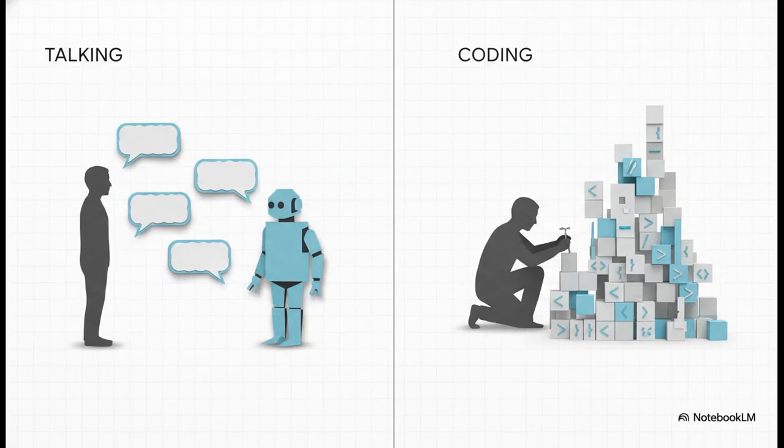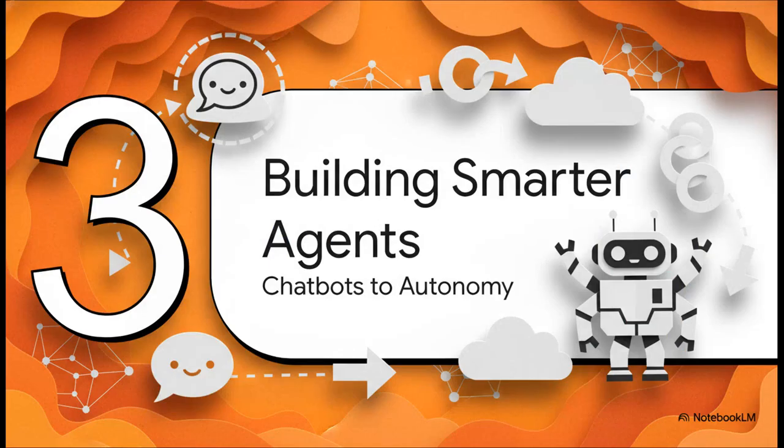So, here's the simplest way to put it. Prompt engineering is like talking. Context engineering, that's like coding. And I don't just mean that as a metaphor. Seriously, a context engineer's prompt often looks more like a program, using things like XML tags and Markdown to structure all the information with absolute machine-readable clarity. And this shift from just having a conversation to actually coding instructions, that's what lets us make the leap from simple chatbots to truly autonomous AI agents. We're talking about systems that can handle complex jobs all on their own, with no human in the loop.